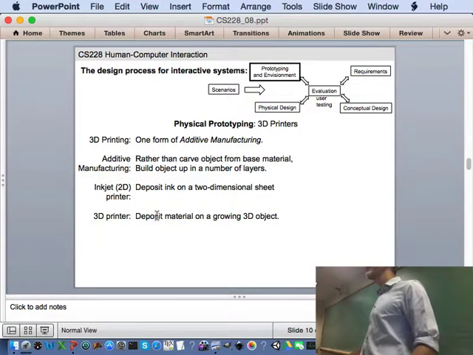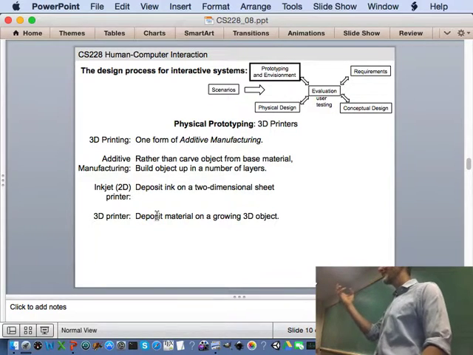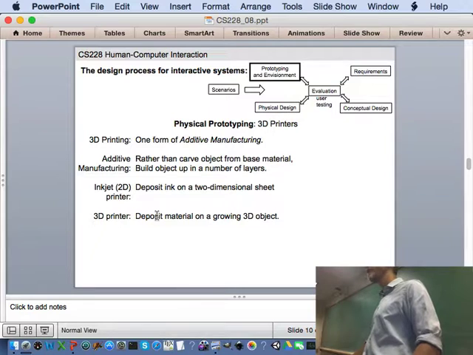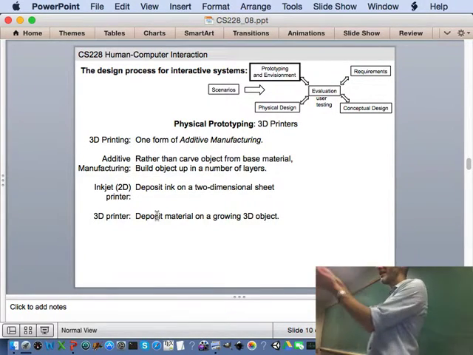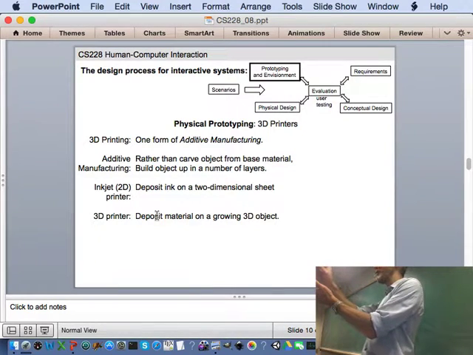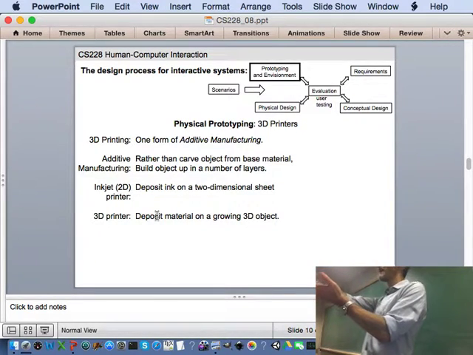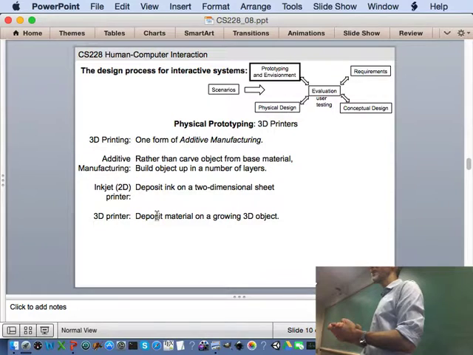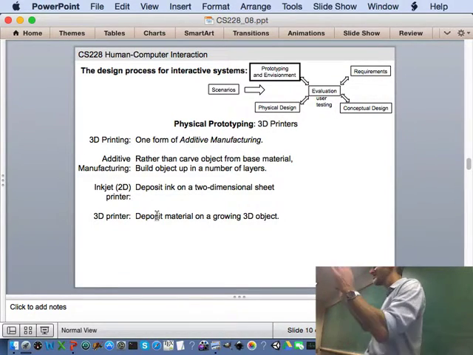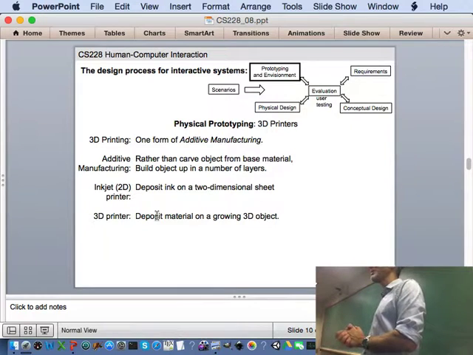The original 3D printers used thermoplastic, which had a relatively high melting point, so they would be ejecting liquid plastic. When it came into contact with the base, or the growing object, it would rapidly cool and solidify by the time the print head came around to deposit the next layer of the object. That was about 10, 12 years ago. Since then, there are all different kinds of 3D printers now.